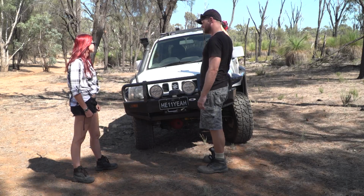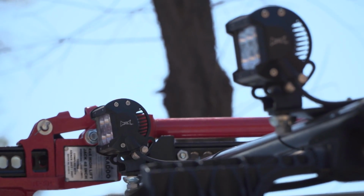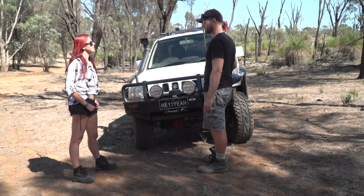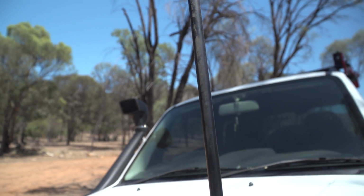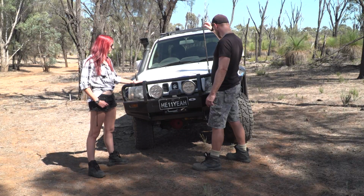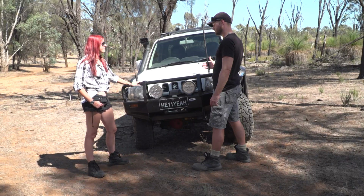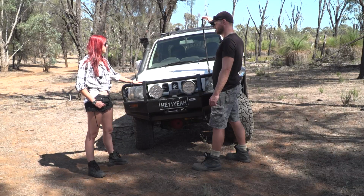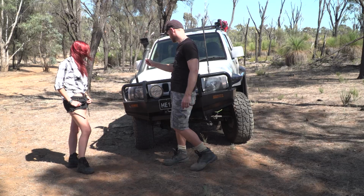And you've got lights on the back? Yeah, I've got some rear work lights at the back. They're also LEDs. You use those for camping as well? Yeah, they come in handy, especially when you're getting stuff at the back. So you normally set up your swag at the back and you've got the lights so you can see what you're doing. And then your comms. So this is your UHF, I take it? Yep, my little UHF. It looks like about a 4.5 dB, is that about right? Yeah, sounds about right. And what are you running, 40 or 80 channels? I've got an 80 channel GME in the car. Do you get good range out of this? Actually, yeah, I do. I've seen one of my friends' antennas all broken off. This one hasn't yet. And this here, sand flag? Yeah, sand flag.